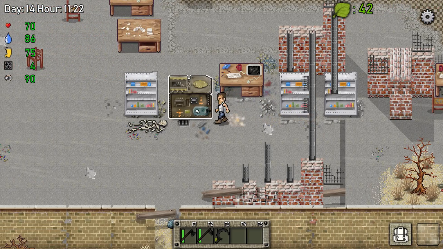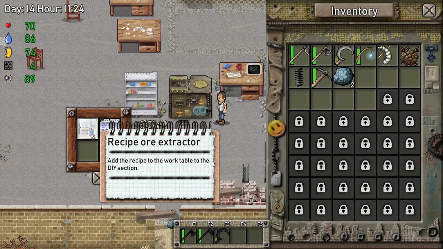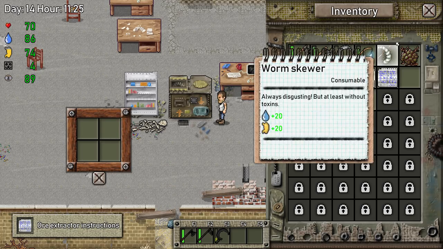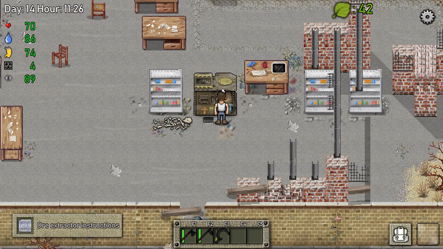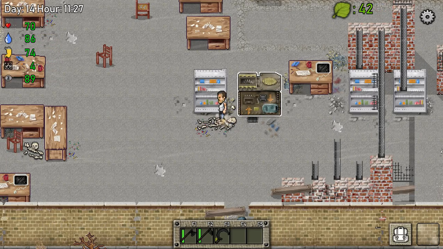So this right here I could bring back home is what you're telling me? Okay, well. Ooh, I'm glad I checked. Recipe for the ore extractor. Ore extractor instructions. Ooh. So you're an ore extractor? Is that what you're supposed to be? So if I could take this back home, you know what?